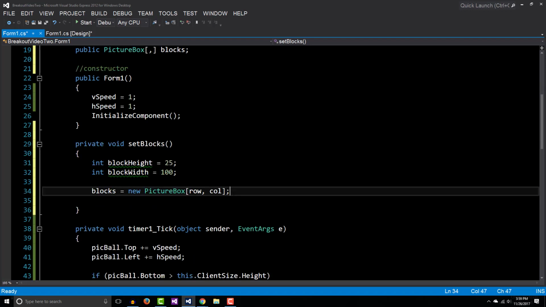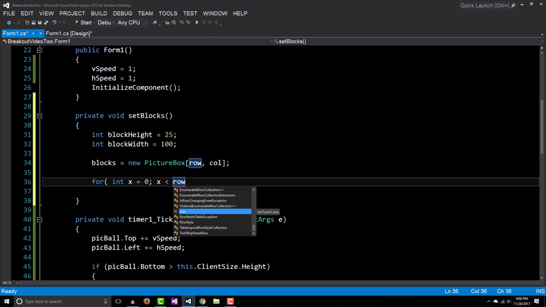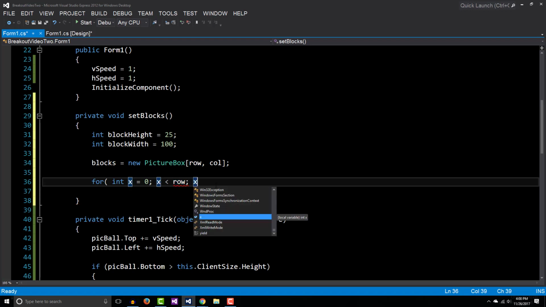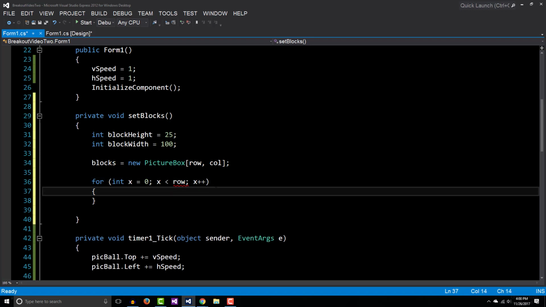Okay. And whenever we're dealing with two-dimensional arrays, we always have to have two nested for loops. So we'll have our first loop: for int x equals 0, while x is less than the number of rows, and then x plus plus, so that's our first for loop.